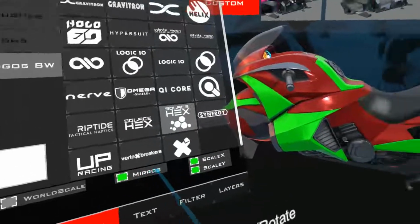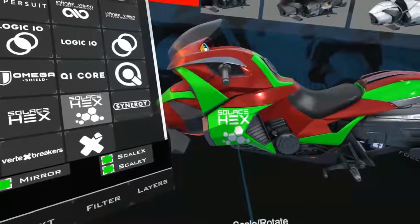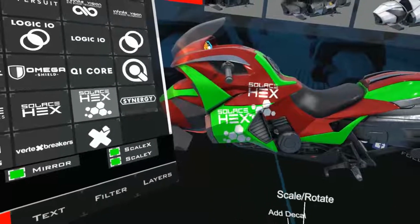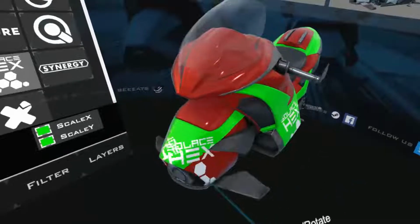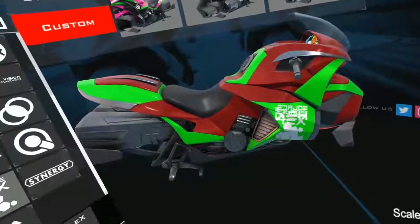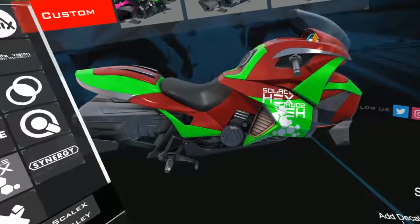Mirror mode is exactly what it sounds like. If you stamp something on this side of the bike, it will appear on the other side of the bike as well. So we'll put one there, and when you turn it around, there it is. But it is a mirror image, so things will appear backwards on the opposite side.